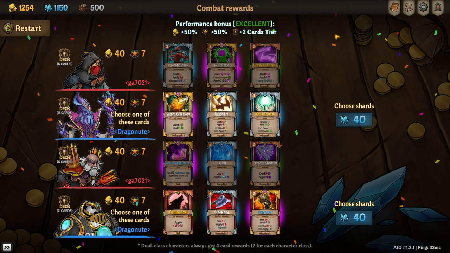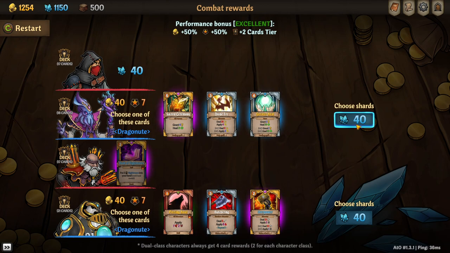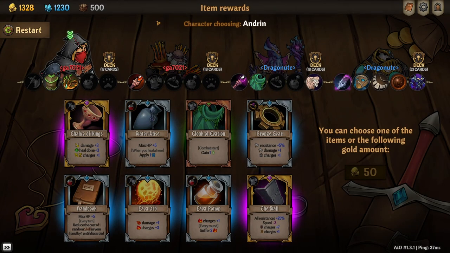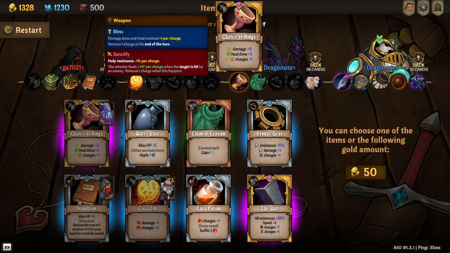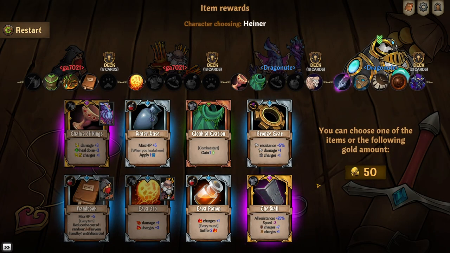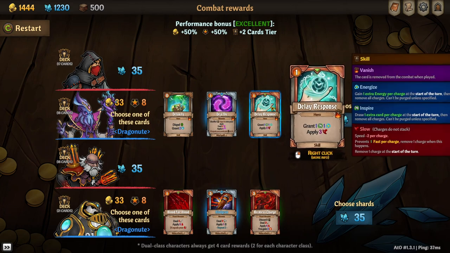We're good. Okay. For card rewards, we do take Book of Nightmares because we figure that's a really good damage card. We can put Book of Nightmares in Heiner's deck. It'll be transformed damage with Lava Axe. And that's really strong for us. The items here look really good as well. Handbook reduces the cost of a skill for Andrin, so it's one extra energy per turn. Chalice of Kings gives Nezglekt one bless. I was really upset it doesn't work with the overcharged bless.